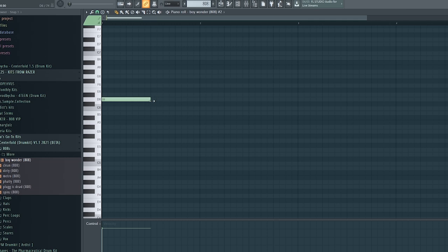So now I'm just gonna do an interesting sounding pattern just using D. I'm not gonna use any other notes. I'm gonna use D and then I'm gonna use the octave of D, which is just D. So I'm using D6, I'll go to D7.